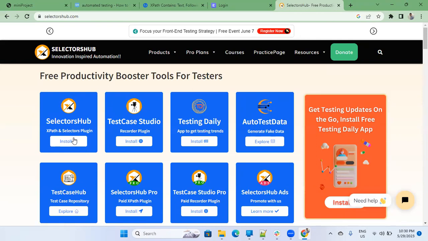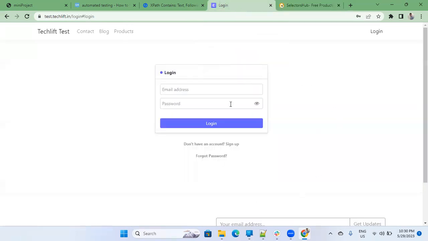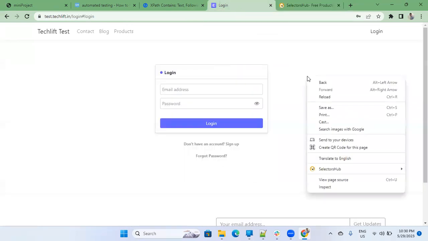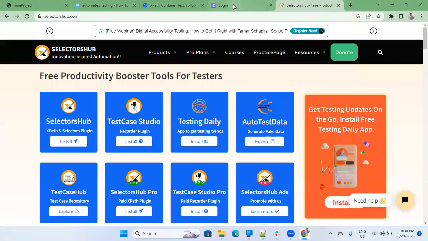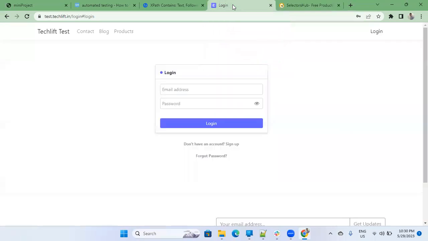Okay, when you click it, it will come to you as a Chrome plugin. I have already installed it, and once it is installed, if you right click here, see here, automatically this Selectors Hub option will come. Then you do a right click. There are a lot of setting options also available. I'm not going into that. You can search Selectors Hub's official YouTube videos. They have made some good videos about how to use that tool. But as of now, with this example, we'll do some quick things. So how to use that tool?